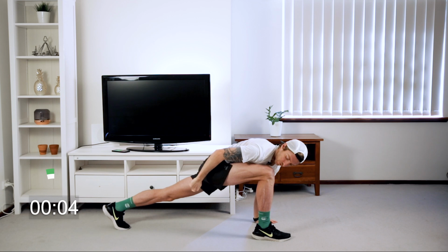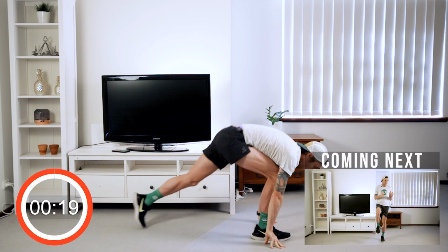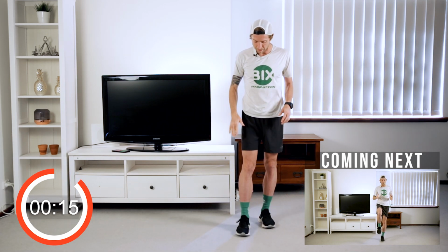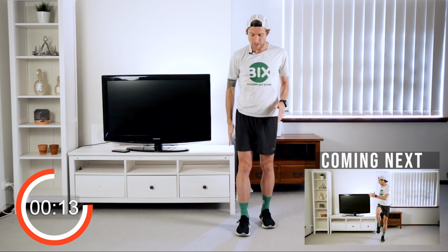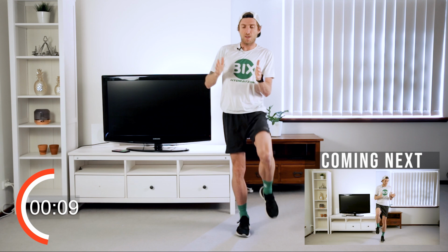So you see how my leg is fairly straight? I'm not doing this. I'm staying strong. All right, come up, 20 seconds. Next exercise, super basic. Standing on one foot again, nice and straight. I'm gonna bring my knee up to 90 degrees.